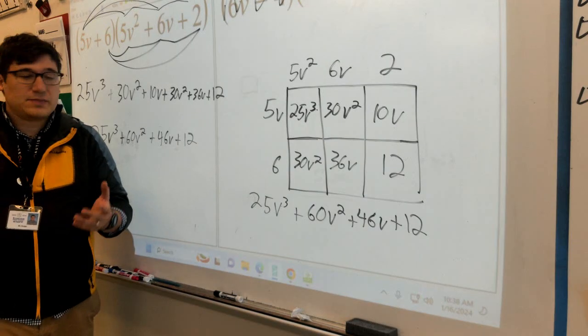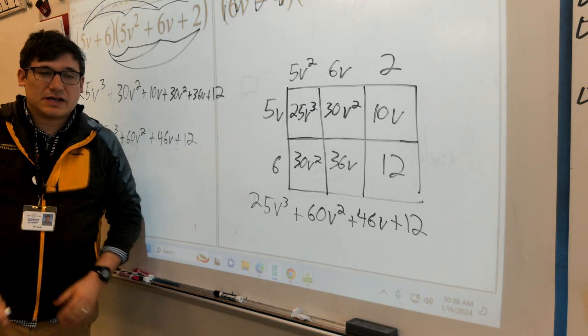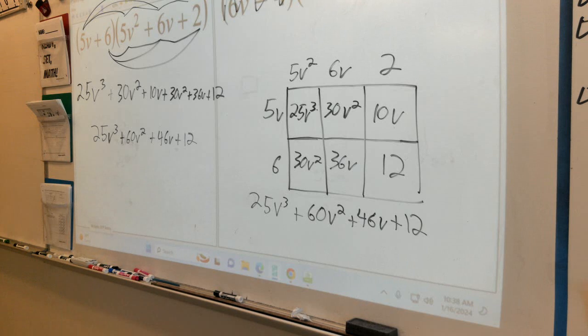So you'll have to multiply a binomial by a trinomial, and you can kind of choose the method that works best for you there. I'll leave that up on the board. You can pause it if you need to write it down.